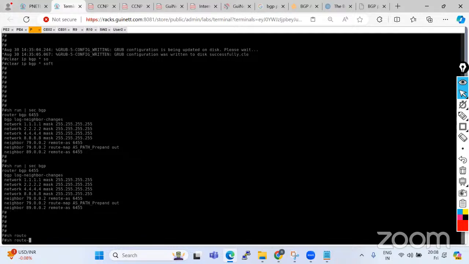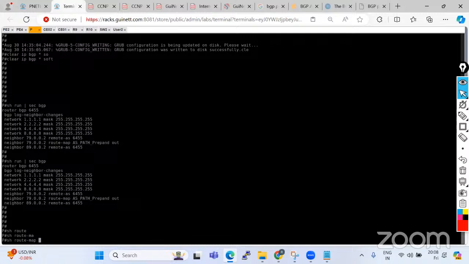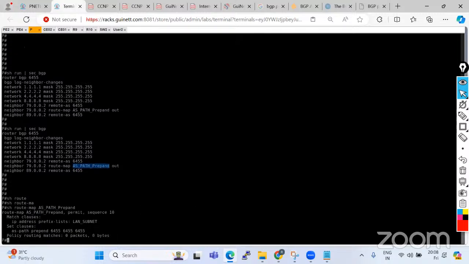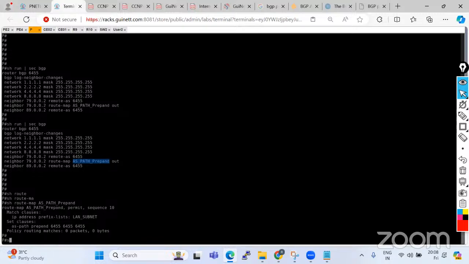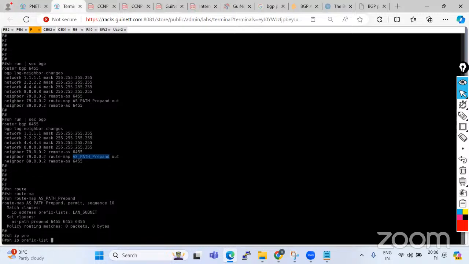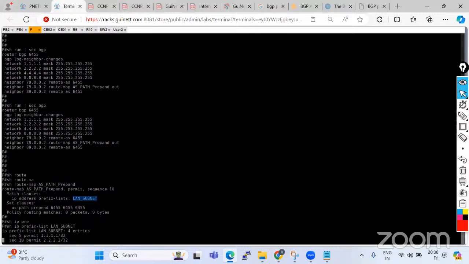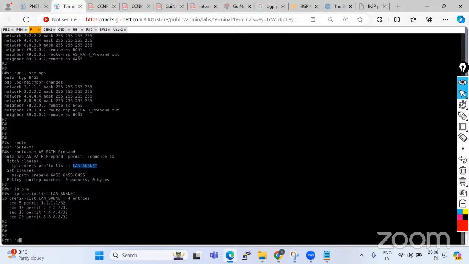Show route-map. Let me set AS path prepend. Show ip prefix-list. Okay, let me check one more minute.